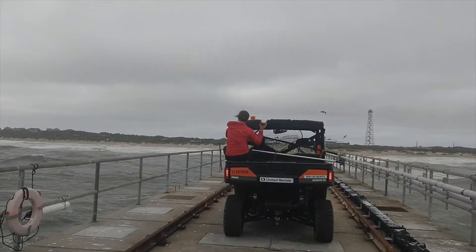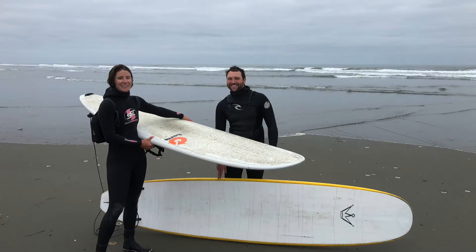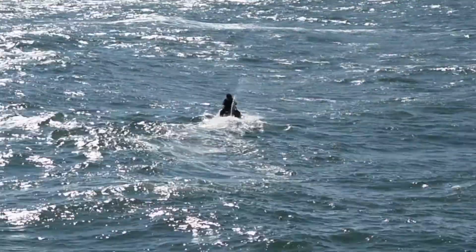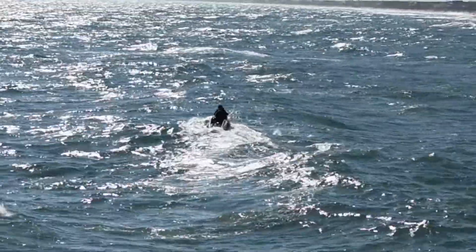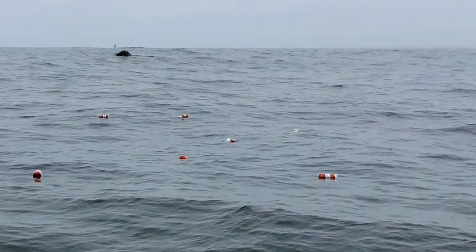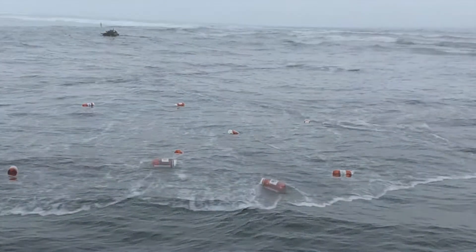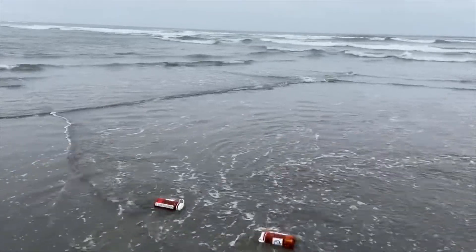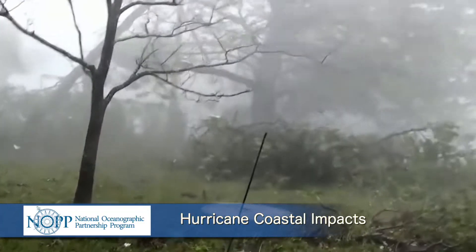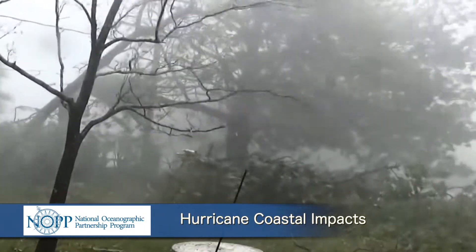We deployed them in all kinds of different ways — whether that was throwing them from the pier, taking them out on surfboards, having the local lifeguards take them out on their jet ski, or dropping them from helicopters to really get a good wide spread in the waves. Micro-swifts in the water to study nearshore waves on the outer banks of North Carolina, and soon to be dropped into the paths of hurricanes in the Gulf of Mexico.